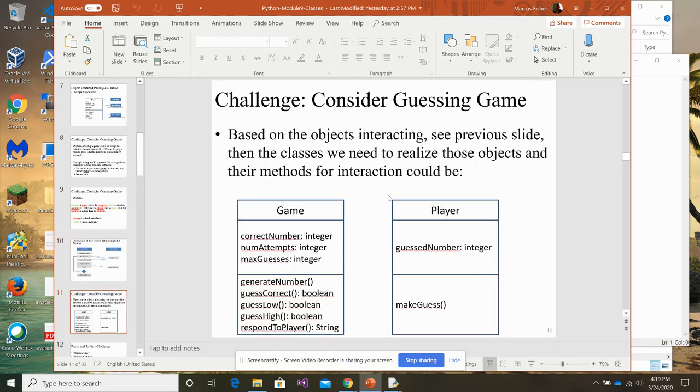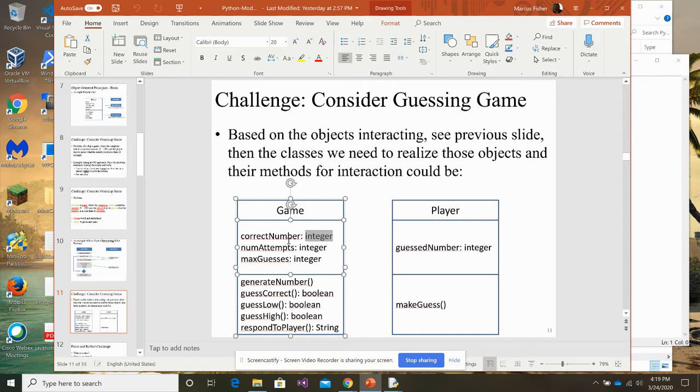So then, based on what I understand, I'm going to propose that I have a game class and a player class. My game class has these attributes. These are the characteristics that describe the game. It has a correct number. This is the data type of the attribute, by the way. This is the syntax of UML. I'm not going to overly emphasize that you have to stick to the UML syntax.